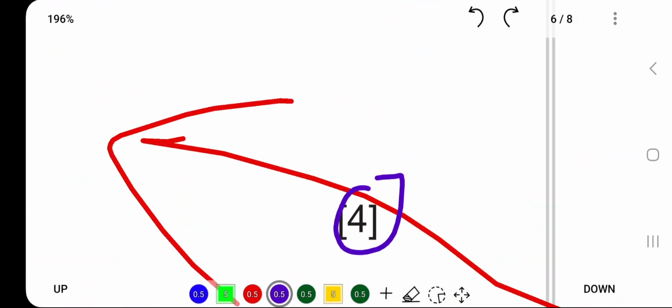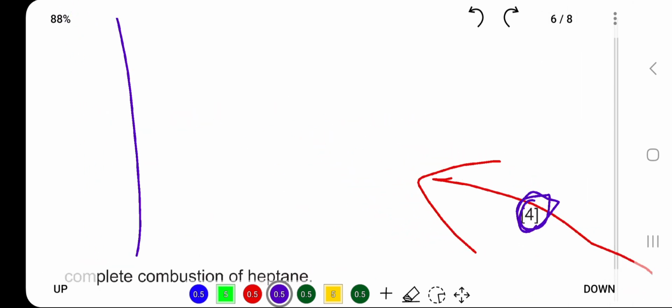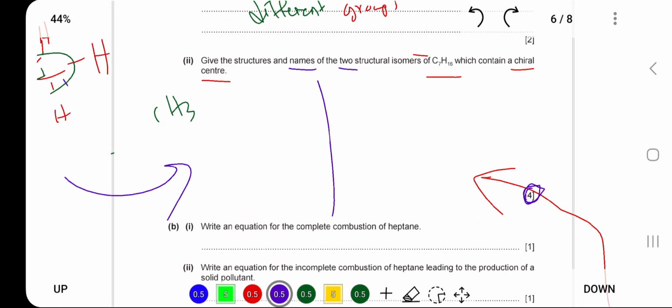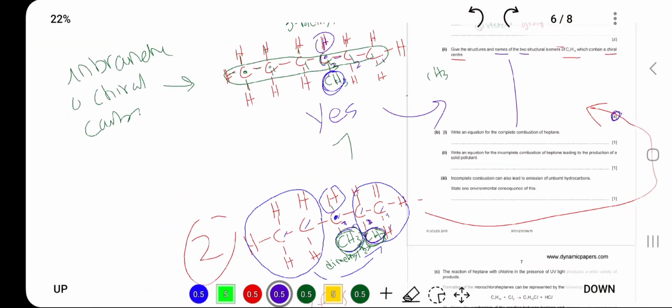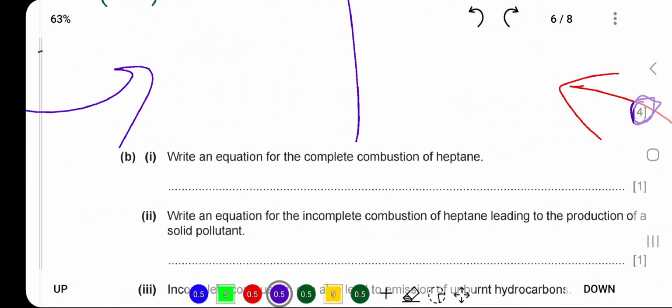But hey, I know that was a lot, but trust me, I explained it in detail here. But on the question, you're going to do it in like 2 minutes max. Trust me, it's actually very easy, but here I explained everything in detail. That's why it took a lot of time.